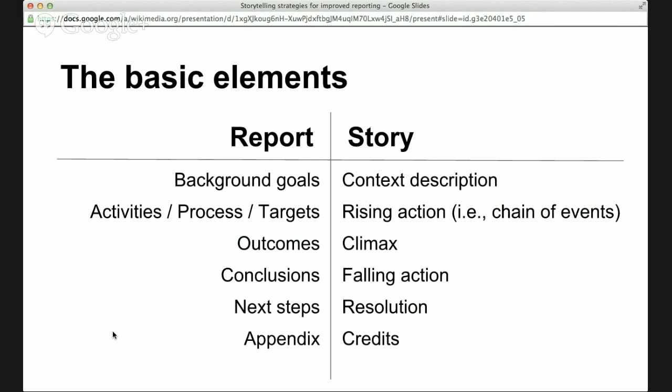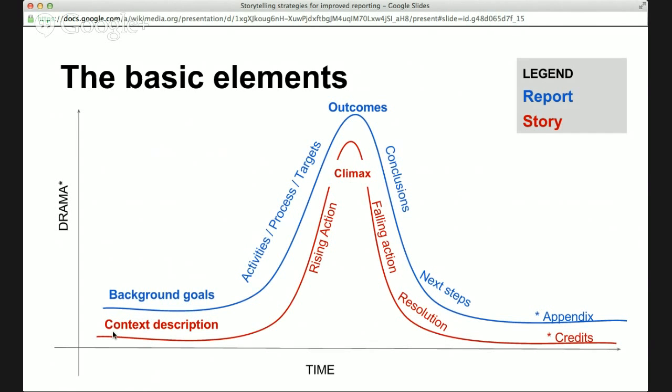So if you think about this on a graphic that shows you what is the level of drama, not wiki drama, but what is the level of activity that is taking place over time, activities rise to get to the point of the outcomes, and that is what you want to focus on. And when telling that story, you want to have in mind what you're going to communicate and how your actions led you there, and portray them in a way that puts it in a spotlight, let's say.